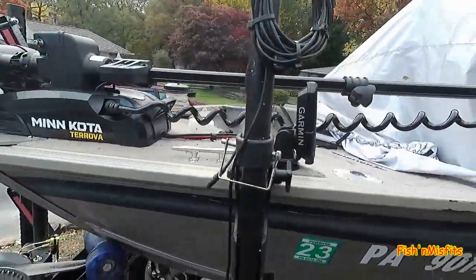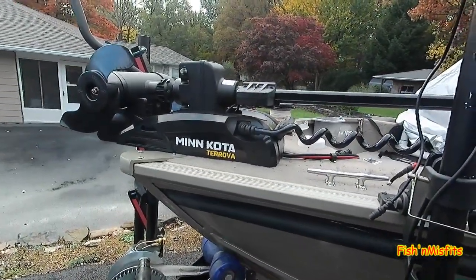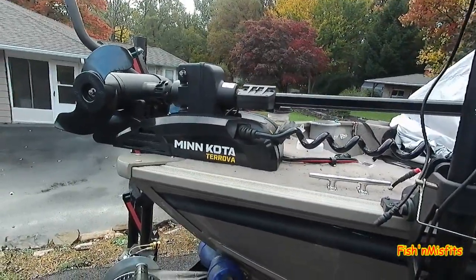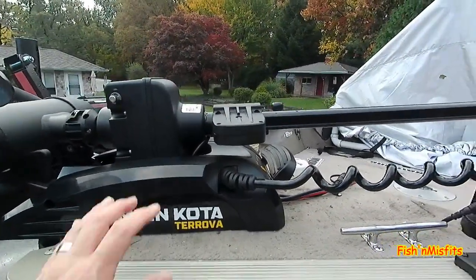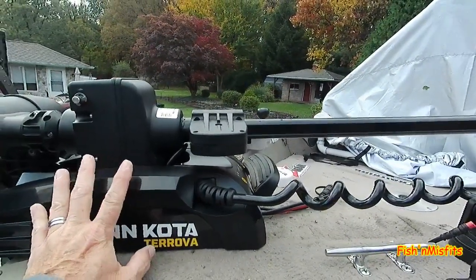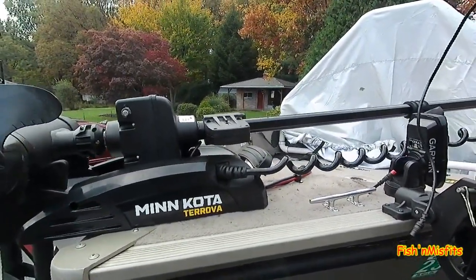If you decide you want to buy a motor like this, from what I've heard, my brother has one. He's been on the video. He's one of the fishing misfits down in Lake Conroe. He has a motor like this for his pontoon boat, 80-pound thrust, and it works great for him. He doesn't have to really think too much about what he's doing. He just sets the anchor point, boom, he goes.